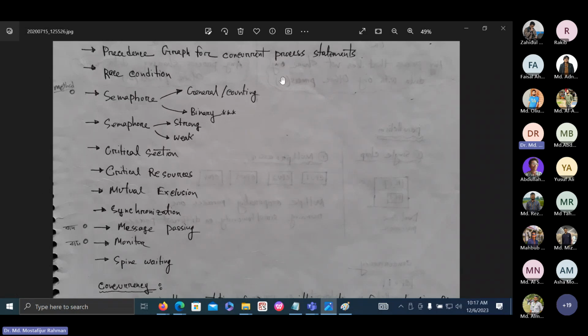We can give one semaphore problem in the exam. In the final exam, you can see a scenario is given. You need to pick yourself which semaphore you need to use for mutual exclusion to solve a concurrency problem. Understand? If you know the basics, then it will be easy for you to solve the problem.